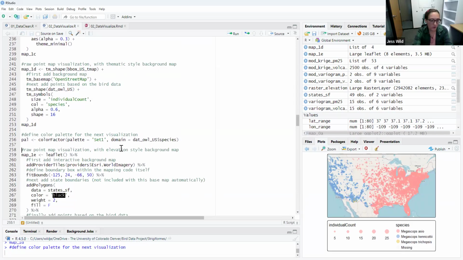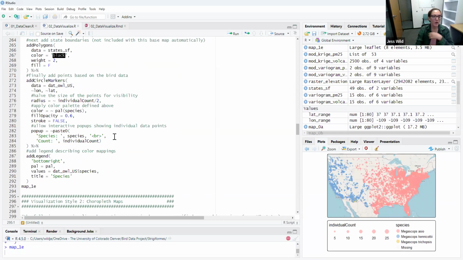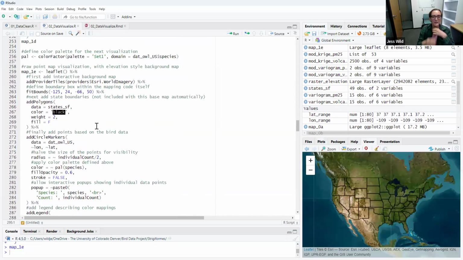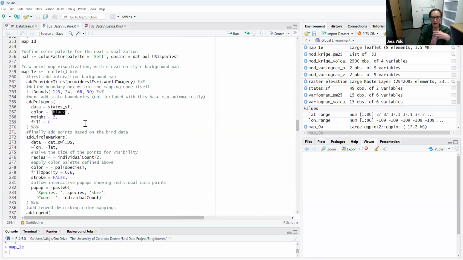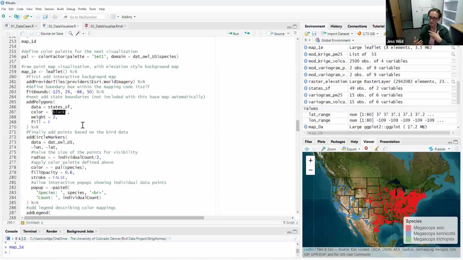And then lastly, we're going to look at those interactive leaflet maps with this data set, where again, the coding to get them is a little more complicated just because these maps have a lot of different customization options. And anytime you have more customizable figures, they also tend to mean more complicated code. But basically what this is doing is that we're first specifying our background map, which is just the base surface that we're visualizing over.